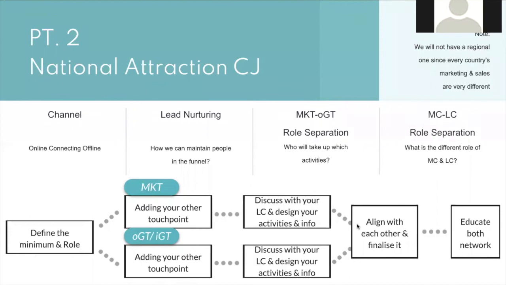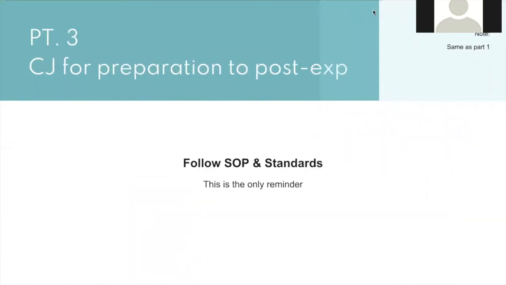But last but not least, a very important thing is you two need to sit together and finalize it, because if you only plan for yourself, mostly you're going to clash. So it's very important you sit down together and finalize it like what we do today. And expect it to take even more time for the finalization, because I think the marketing and sales part will be more difficult compared to your IR synergy. And last but not least, educate both of your networks.